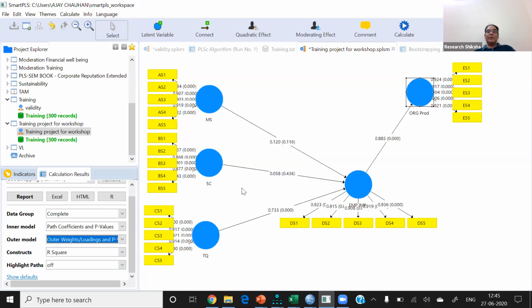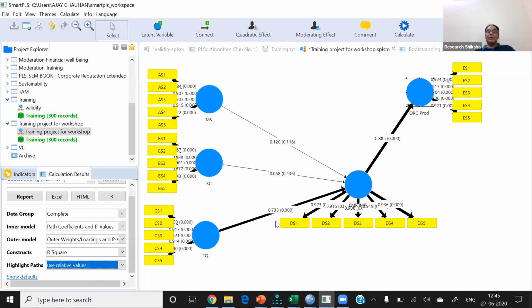So now all the values have become p values. A bold arrow represents a significant impact, and a non-bold arrow represents less impact or no impact. So two arrows you can see here are bold, so we have a significant impact there, and two are not bold.